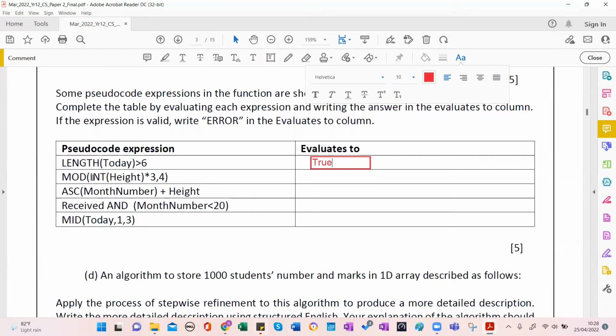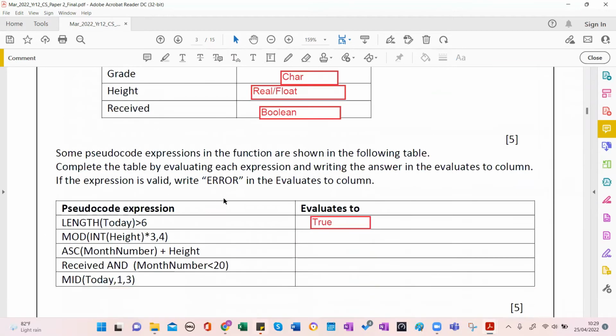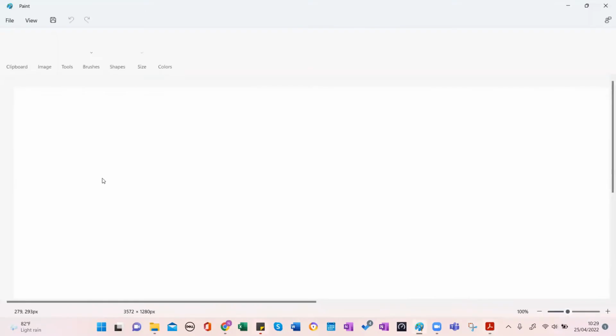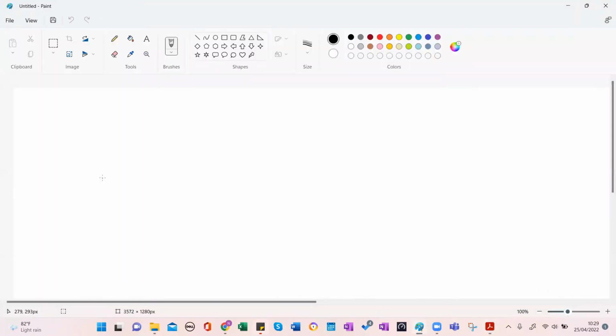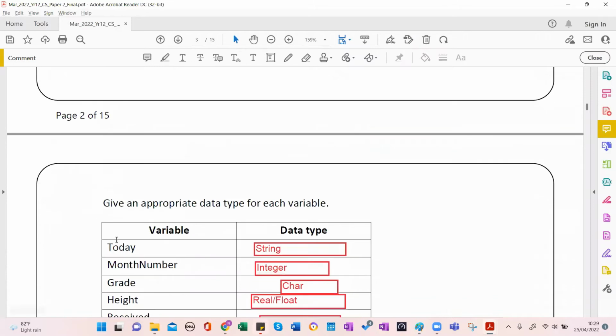Mod. Now you have to follow the order of operations, the brackets first. Int height, integer of height. What is height? 154.3. So integer of height is what? You also do it. Take a piece of paper and do it. Height is 154.3.